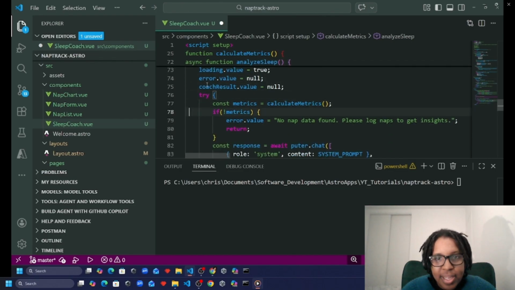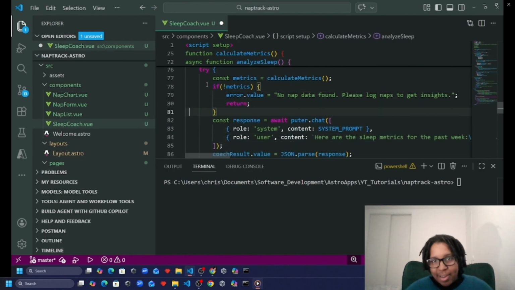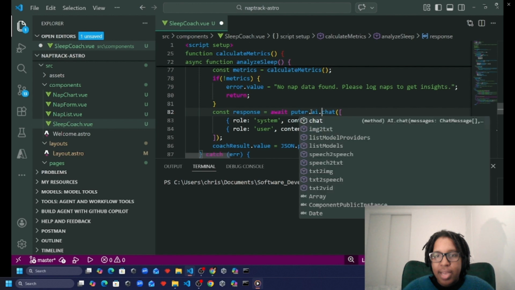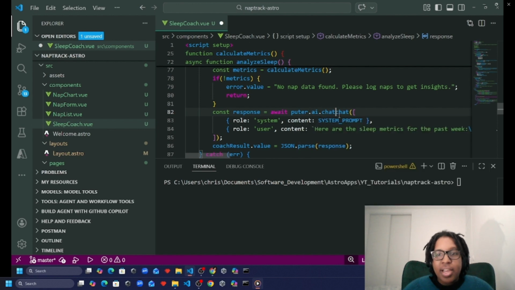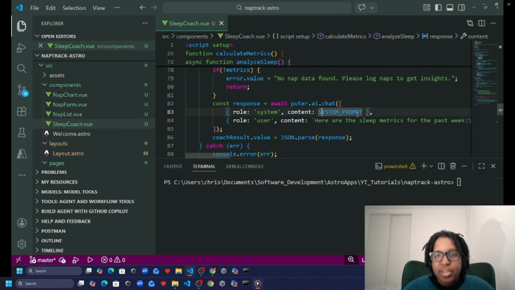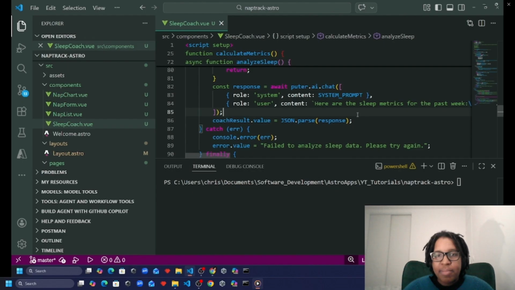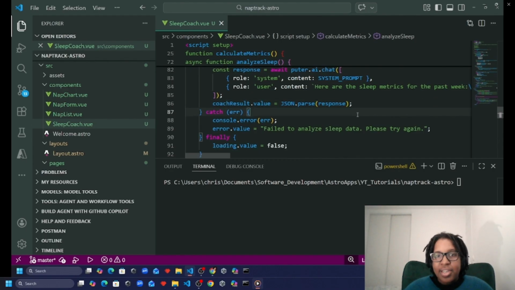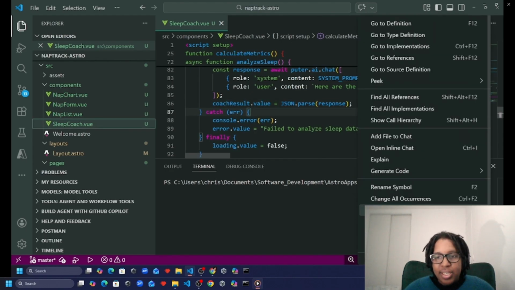Basically we made a function to calculate the metrics. We did the calculate metrics first. Then we're going to ask Puter, I think it's Puter.ai, not just Puter.chat. Yeah, Puter.ai.chat. So we ask the system prompt, we're giving it the information, and then it should pass out the coach result. So that's the idea. So let's run this.